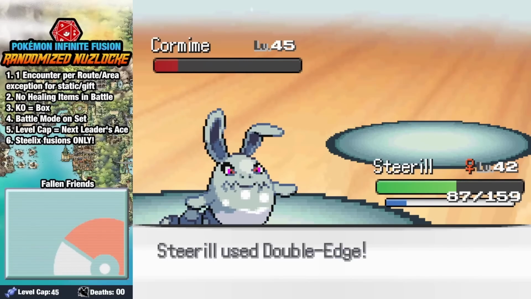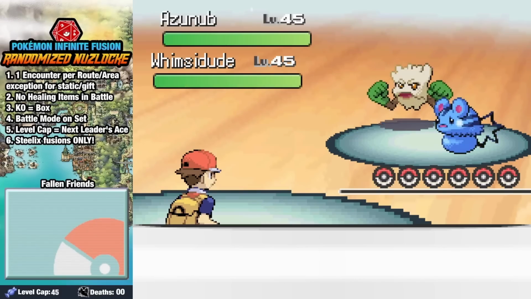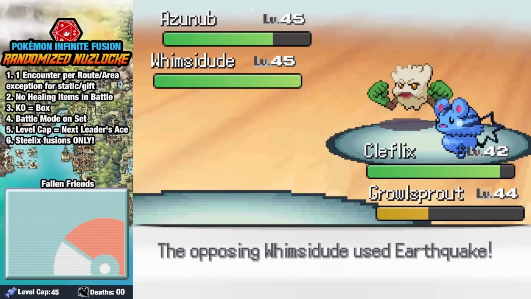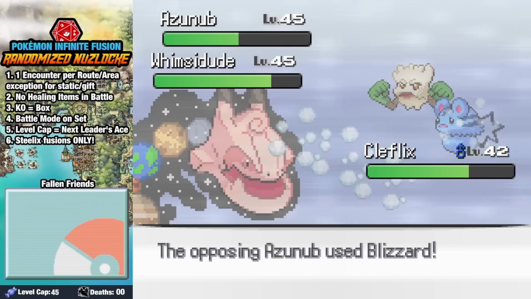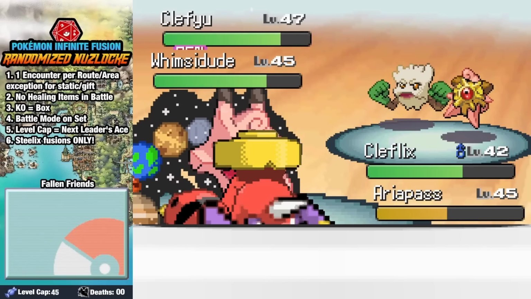And now Rando is willing to help us against Giovanni. When Giovanni throws these two guys out, I knew we were in for a fun one. I start setting up the Minimize to avoid the constant earthquakes and blizzard, then get frozen basically right away. So we weather that storm.